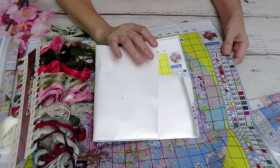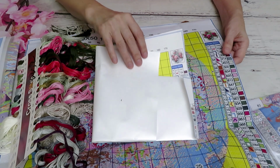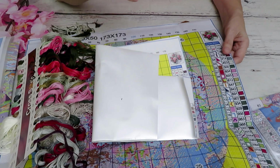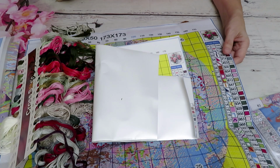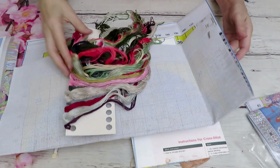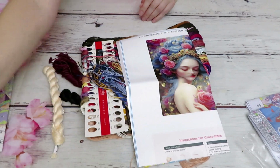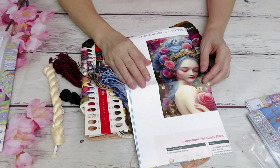I will avoid them, as long as maybe in the future they will change and add more colors, and hopefully start to produce more in 14 count. Actually, somebody asked me if they can design more in 14 count of this kind of brand designs, because not everybody likes big designs, and I agree. It should be a choice to pick 14 or 11 count. That would be wonderful if they can do that.